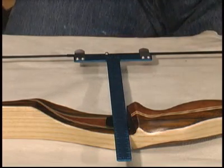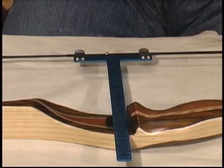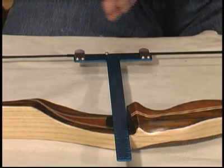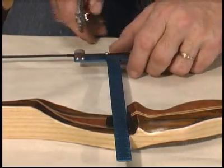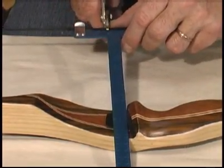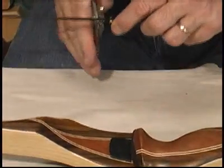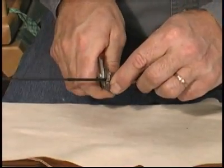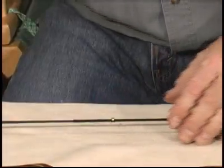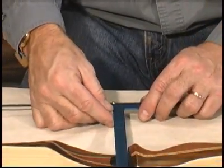If you start shooting your bow and that arrow is going out of there and the back end is going up and down like this, that nock point is off. You have to either slide it down a little or slide it up. So you do need a bow square and a pair of nock pliers to set this. And once you set this nock point, it's not a very tight squeeze. If you get too tight, you get a possibility of pinching your serving and cutting it, and then this will unravel, and you have to either learn how to serve your own string or buy a new string.